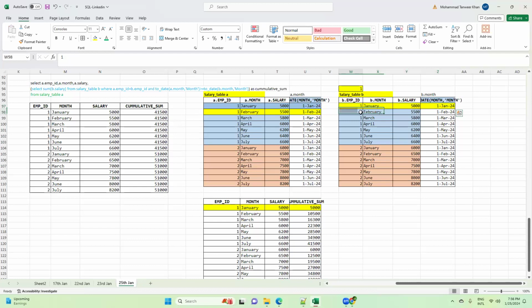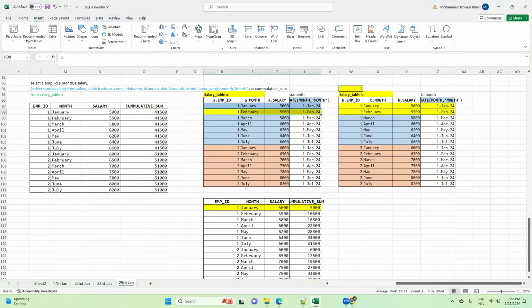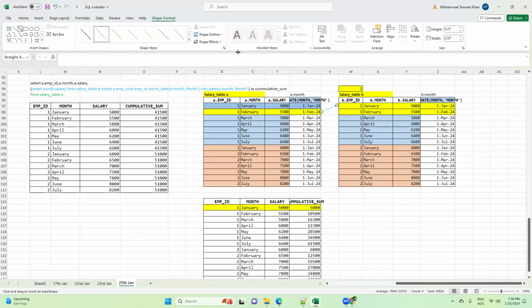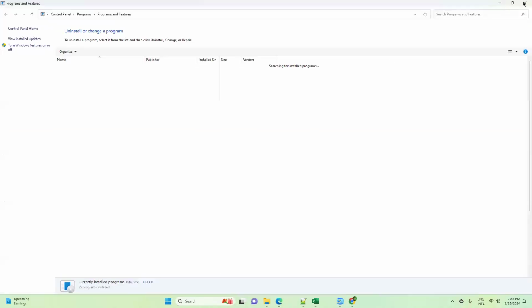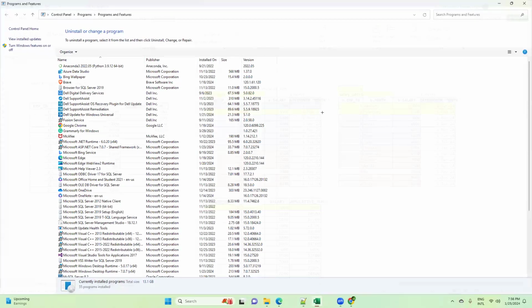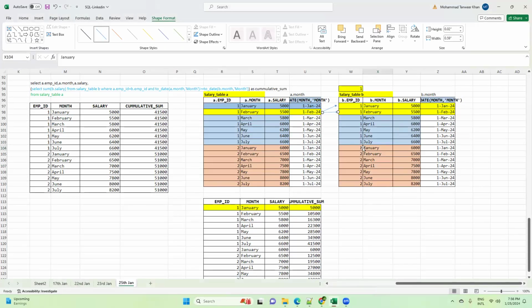Then this is equal to this, right? So this record is greater than this, so this will be selected, plus this record is greater than or equal to this. So these two records will be selected for this particular combination. So this combination will satisfy for this record, these two record combinations will be satisfied.